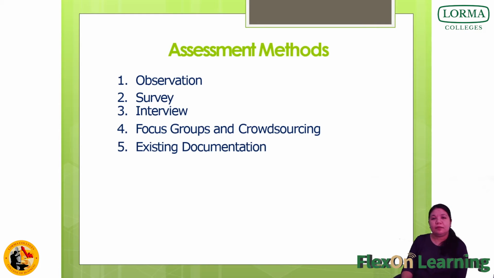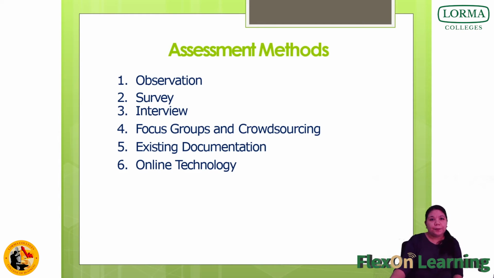Then existing documentation. There are existing documents. You can assess the needs of our employees based on the things that they have attended, based on their positions. Okay. Then online technology. We can also use that in assessing the needs of our employees, assessment methods. Okay. We have what we call the Google Classroom form. We can use that. We also have different software that we use in order to assess our employees on their needs.